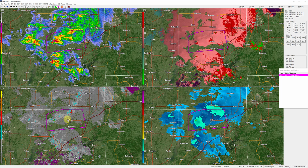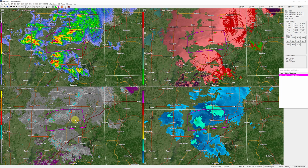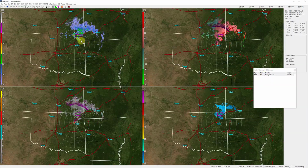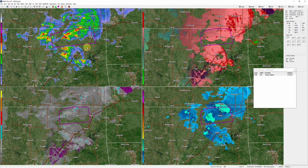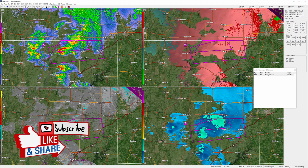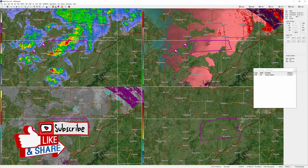This right here is, I'm not real familiar with this spectrum width. The spectrum width, all I know is if there's a lot of colors, then something's going on right there. So this is saying something's going on right here. There's a lot of differences in the pixels, and I don't know much about spectrum width, so I'm not going to talk a whole lot about it, but we've still got our tornado warning here. So look at that. It's so isolated, so small, in just that little area, but it doesn't matter. If you're in it, you're in it. It's weird how they have this line right along the state border, as if the storm cares about the border.